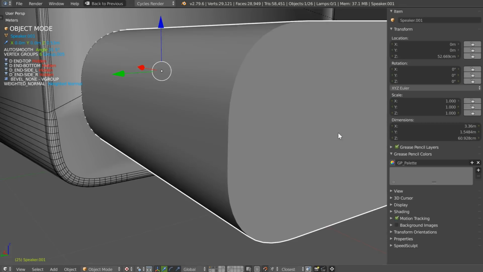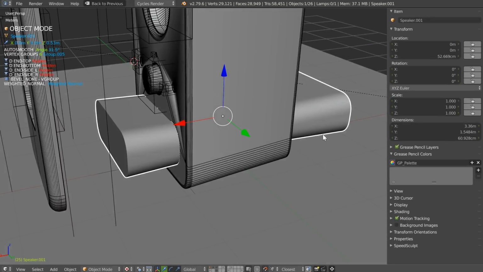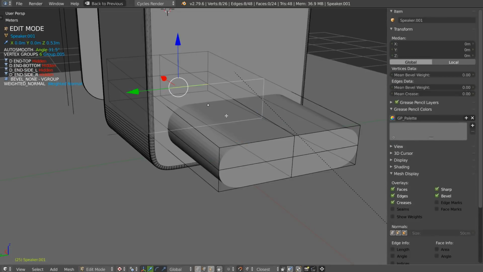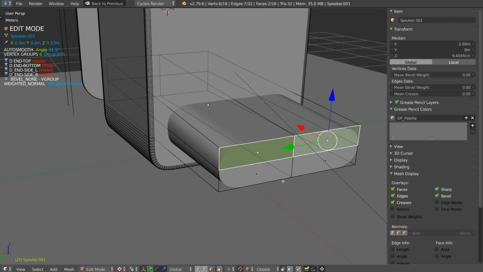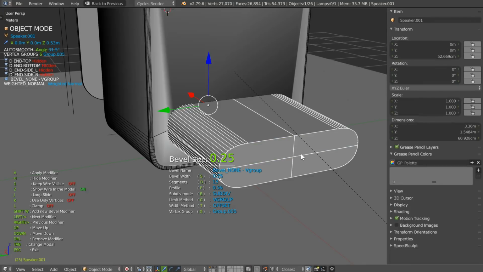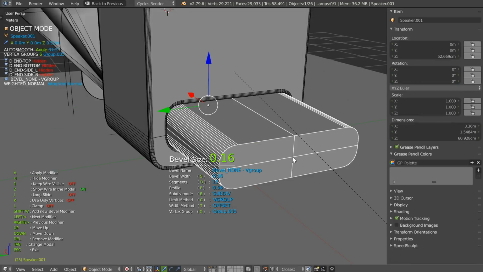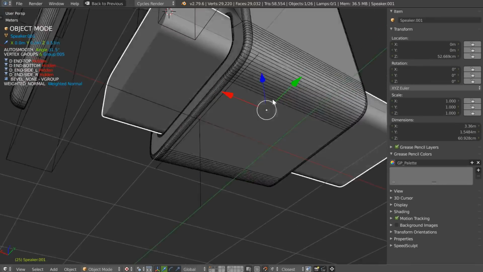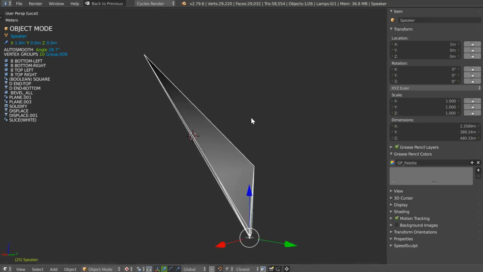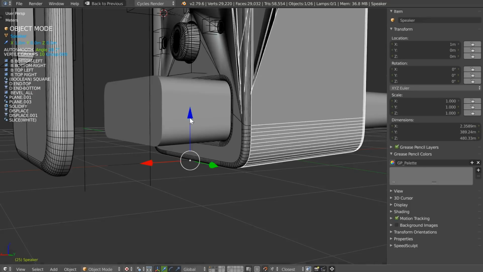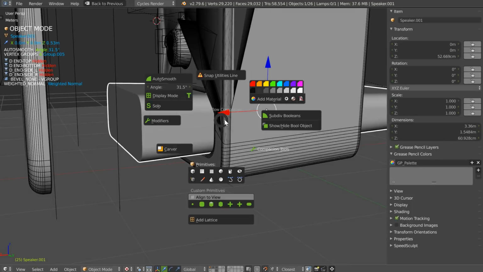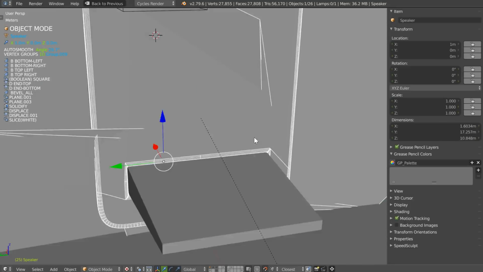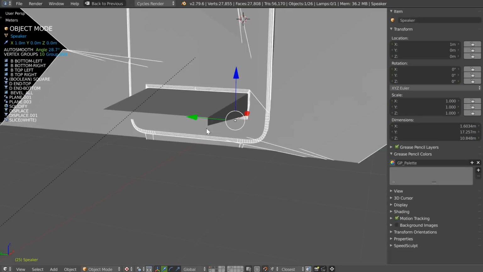What did I do? Control Z. Okay. So I will just remove this one. Control X. No, it wasn't this. It was that. Right. Ooh, nice result. Oh, this is nice. I like that. Let's try if we hide the modifier, if that will fix it. Now, as you can see, there are some issues on this object before this one.